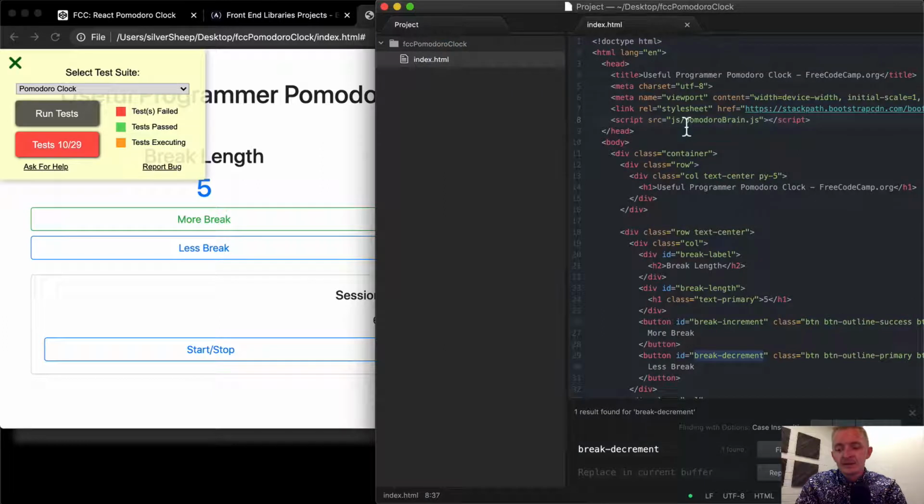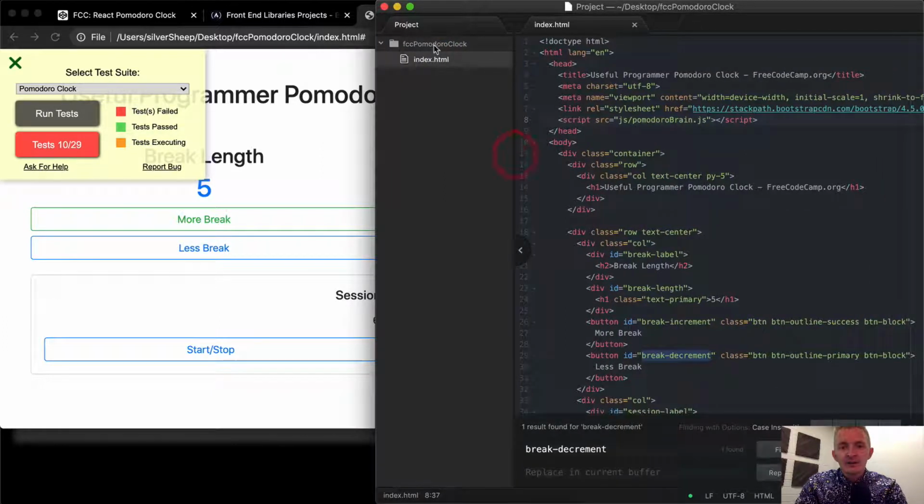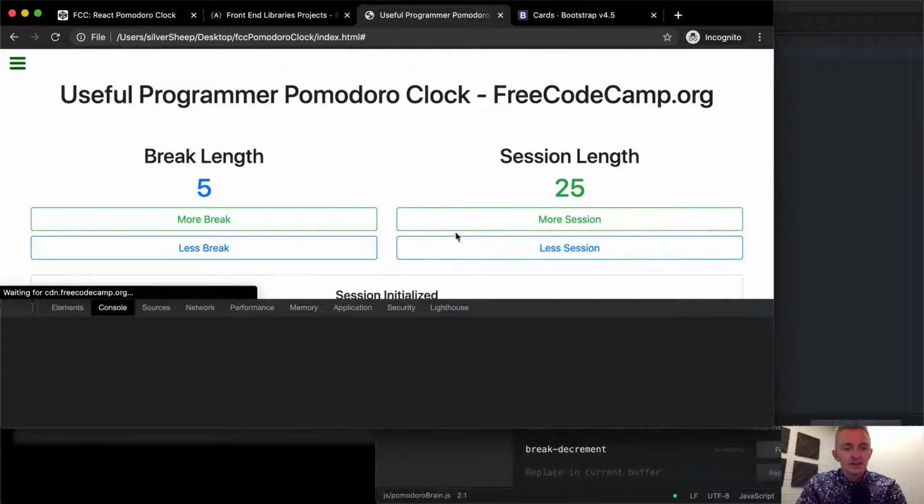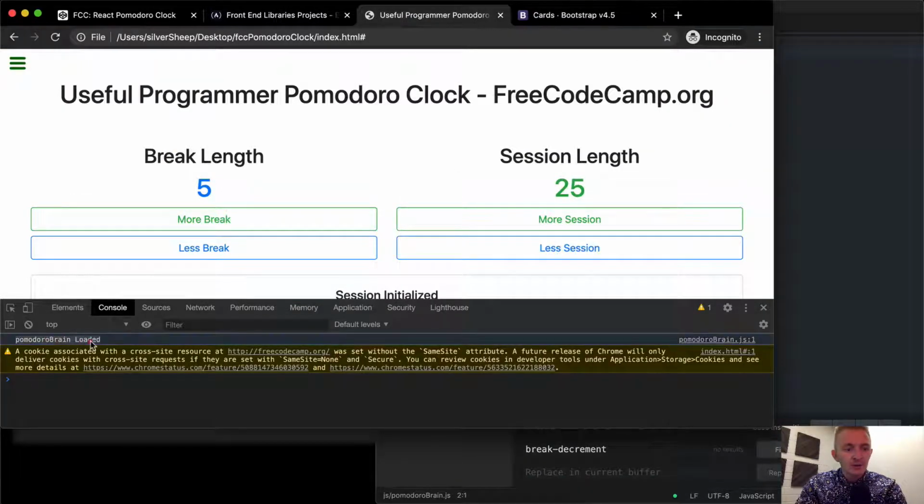So if I go command and then the / key, in here, I can right click and press Shift A, and then I can make a folder called JS. So we're already referencing the JS, and so now we just want to make a file named Pomodoro brain and put it into this folder. So I'm going to press A, and I'm going to say Pomodoro brain.js. And then just to test to make sure that we're referencing it properly, I'm just going to console.log and say Pomodoro brain loaded. Okay, so now if I save this and refresh this page, if I inspect the element in the console, we see Pomodoro brain loaded, and so therefore we are working.